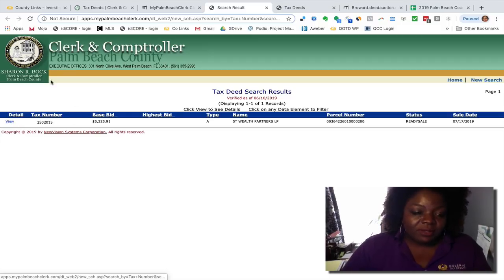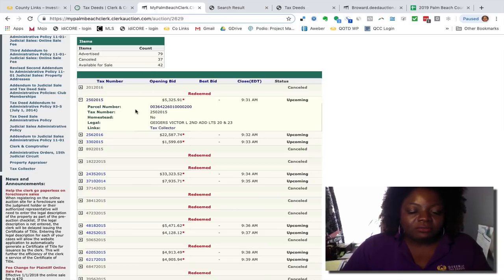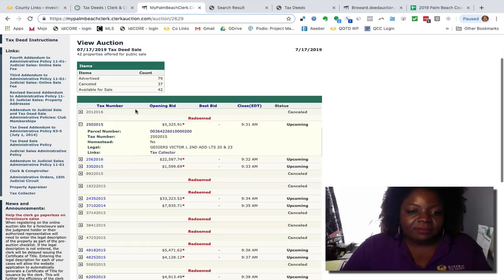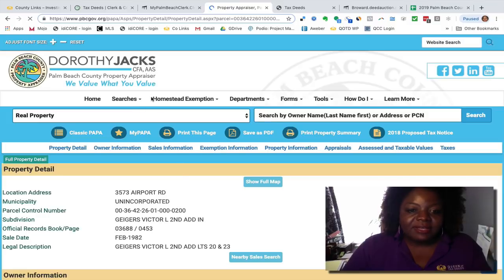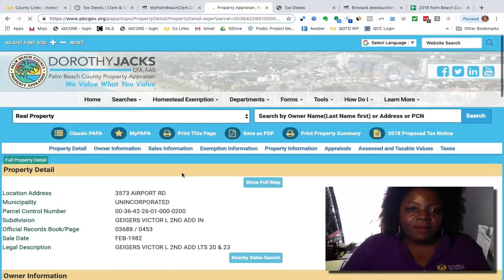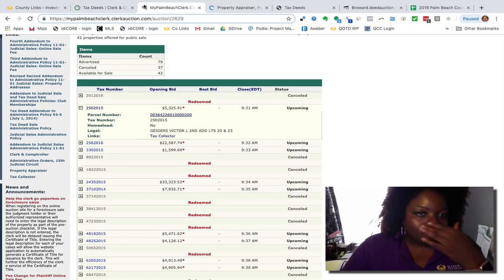So this is actually taking us to Palm Beach County's website, the actual county website, where the county is holding the tax deed file. The other one was actually at the auction company's website. So this right here takes you to the county's website to see the file, and this here, with the parcel ID, takes you to the property appraiser's page to see information about the property.